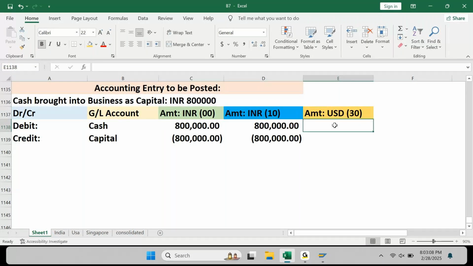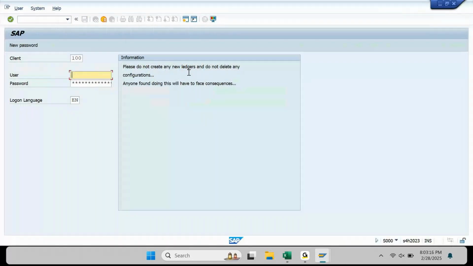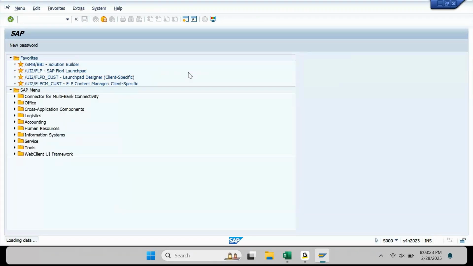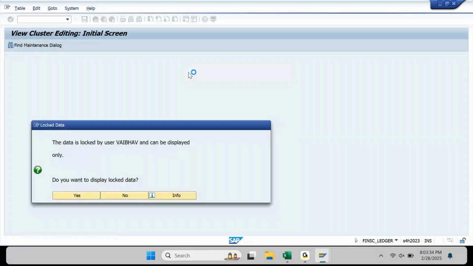Now, if you go back to the ledger setting, let me log into the system. To look at the ledger, FINSC_ledger, come here. In this, continue.